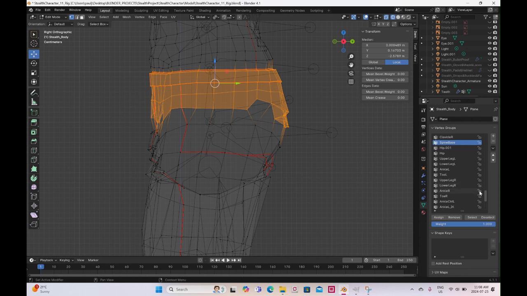Now that I have spine base done, I'm going to quickly do the hip. Oh, it's right here. Okay.